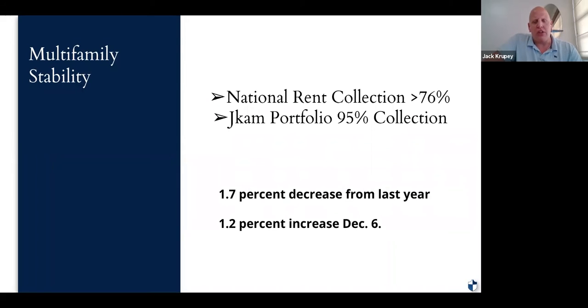So speaking of what we've seen over the last year, the national statistics are that rent collections are at 76%. I think this is skewed tremendously by areas in major cities like New York, San Francisco, Los Angeles, that have had just citywide shutdowns and much more major disruptions. Across both our portfolio and then personal investments I'd had prior to the fund, our collection rates are in the 95% range and within 1 or 2% of original projections. Actually, a number of the properties, the actual net operating income has increased.